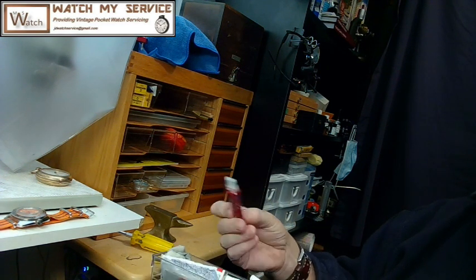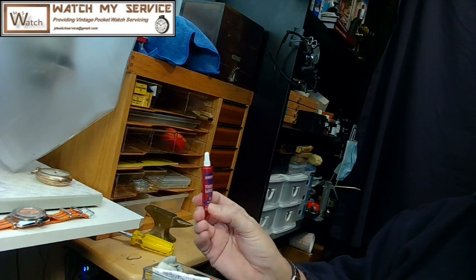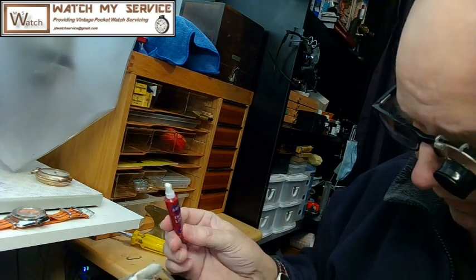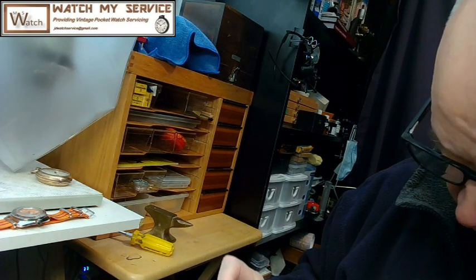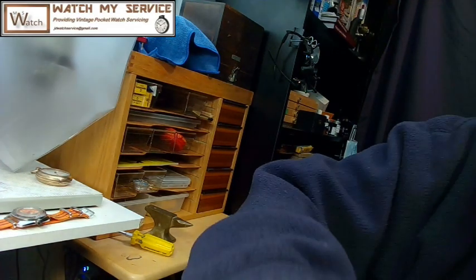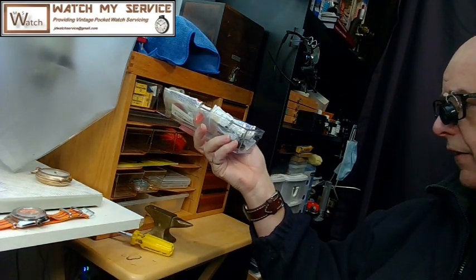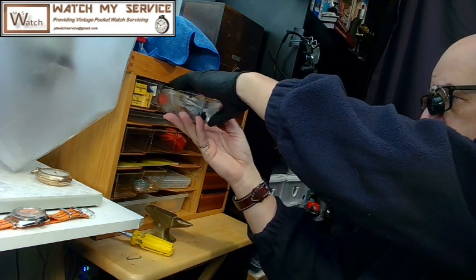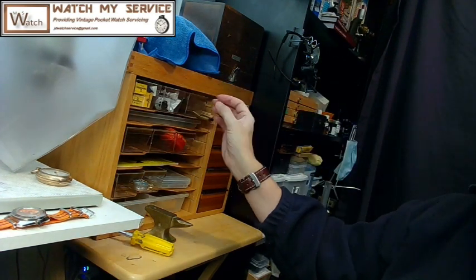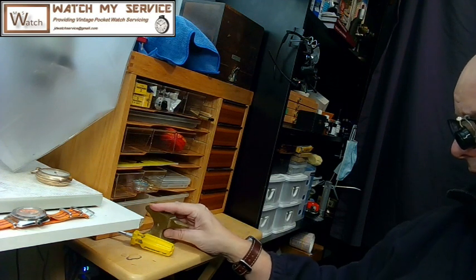And I don't want to mess, but I want to be able to take it off too, because it says it's removable Loctite. That's what I wanted. That's the stuff that I should be able to take that hand off at any time if I needed to, but that'll keep it in position, because you saw it was just rolling around. And I think if I try to squeeze that hand on more, because you can compress the hand just like you're compressing a cannon pinion, I'll probably mess that up, so I don't want to do that.